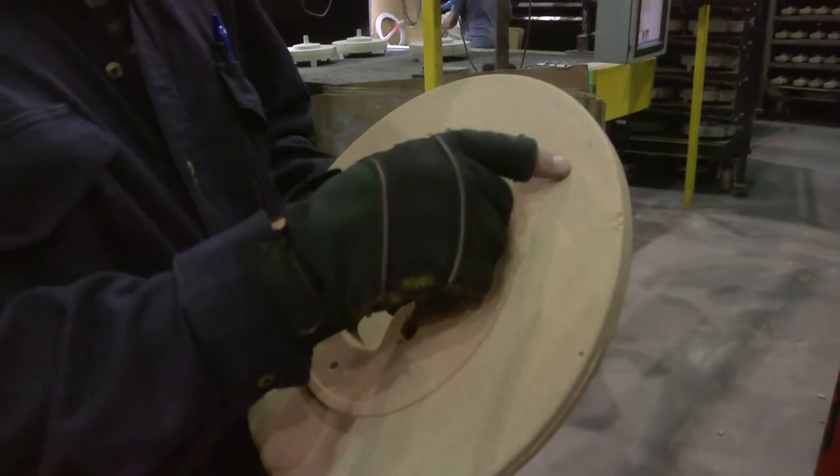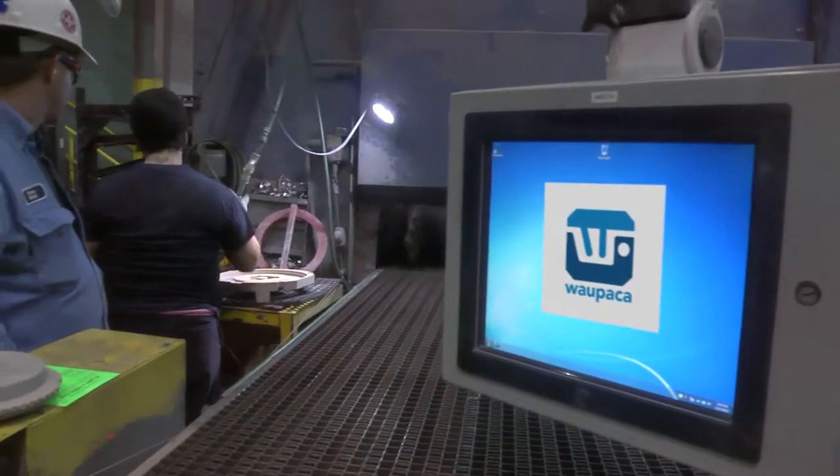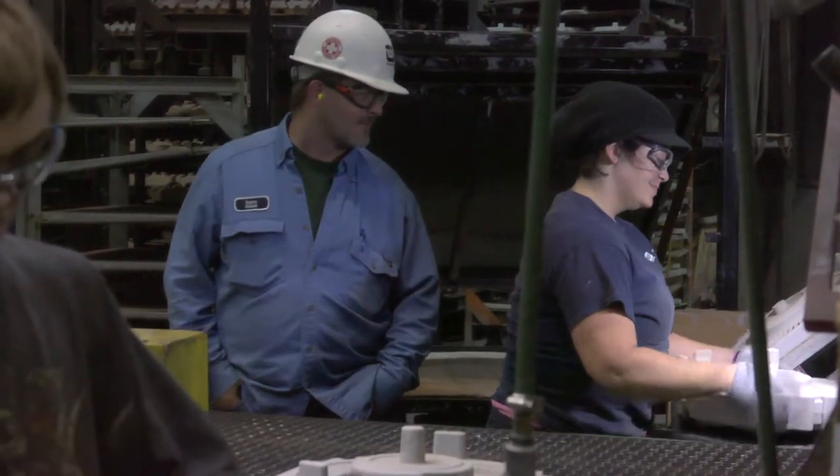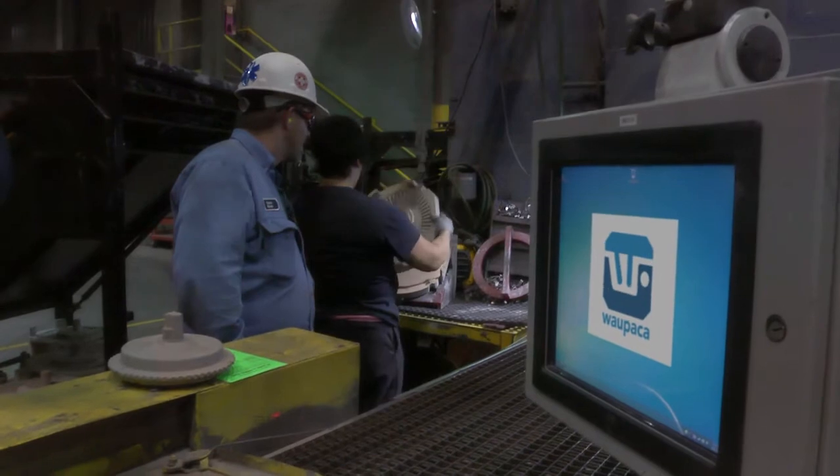We find a lot of defects in our cores, and by looking at the ergonomics of it, we realized that the table height was too low for some people, too high for others. And by laying the cores flat, we had a lot of dragging of the components across each other. So we built a jig that lifted it up so it was actually facing the operator, raised the tables up, and then we've reduced the amount of defects we're seeing there.